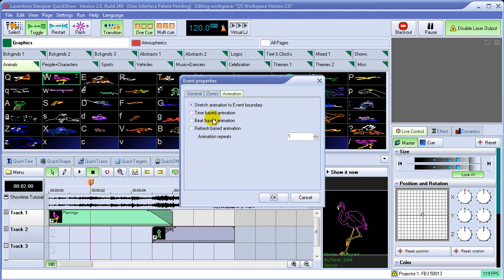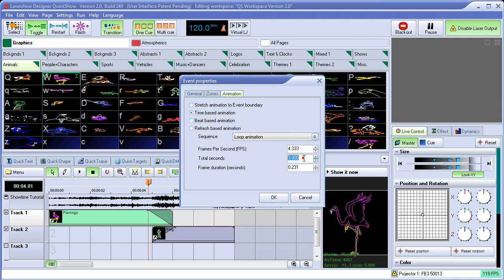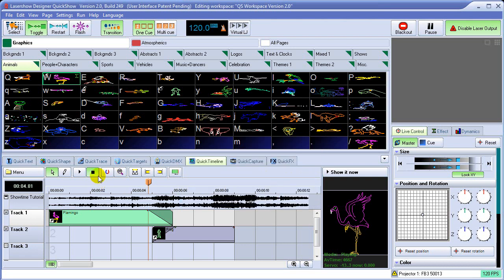We could say, okay, it's a time-based animation which happens, let's say, the total seconds, let's say 1. And that's the total time it's going to take to perform one animation. So that's going to speed up the animation a bit. So that's a bit faster.